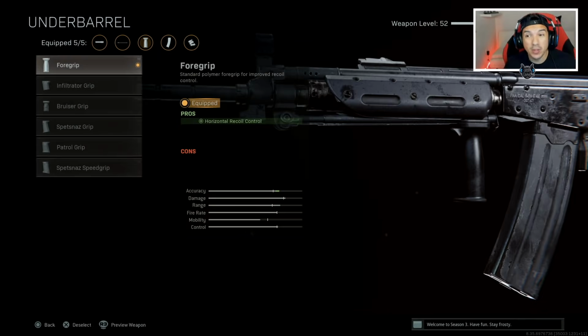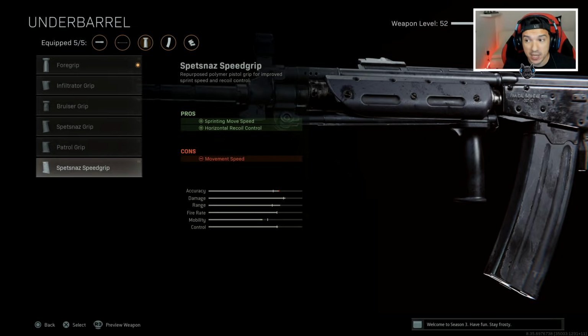For the underbarrel, I went with the foregrip, the horizontal recoil control. No cons at all, and that's why I went with it. I see a lot of people run the speed grip that gives you horizontal recoil, but you lose the movement speed.